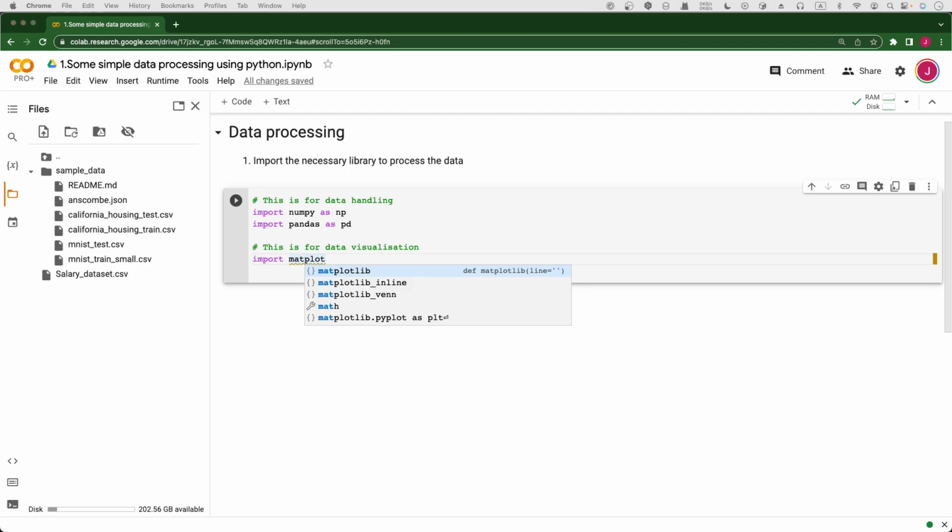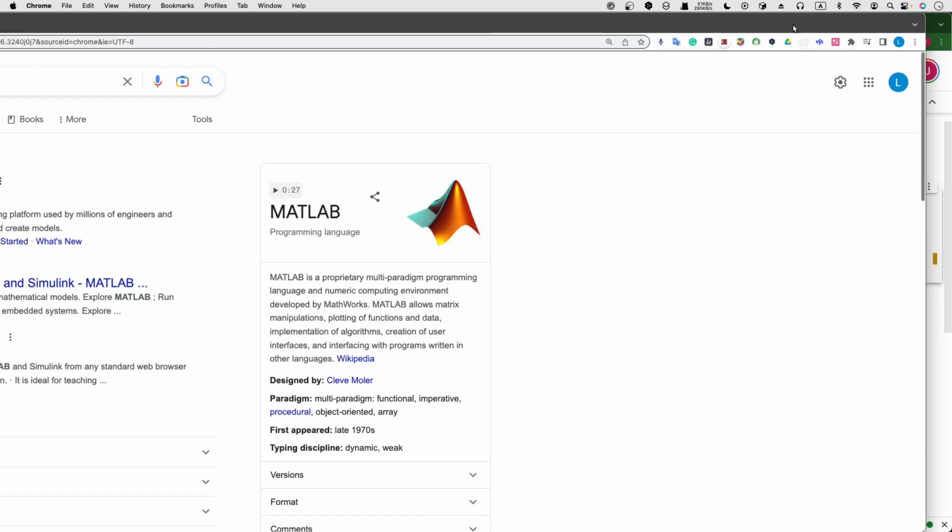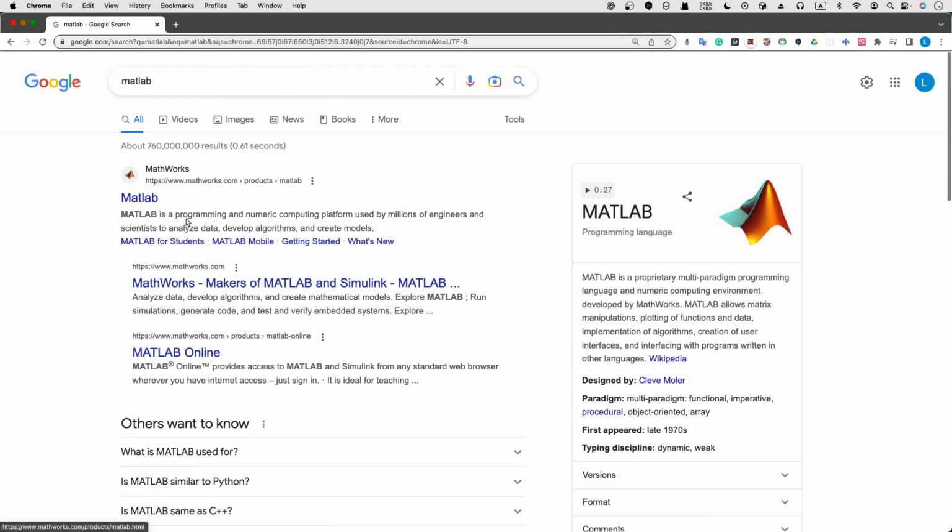Sorry, it just got stuck here. MATLAB, I think we used that in college, and it's pretty good for wrangling with data. It's got a lot of pre-built models, and yeah, it's proprietary. I seldom use it right now because there is a lot of open source software.